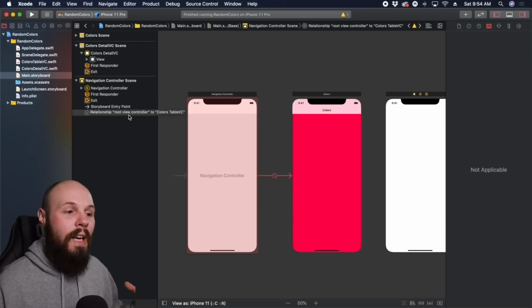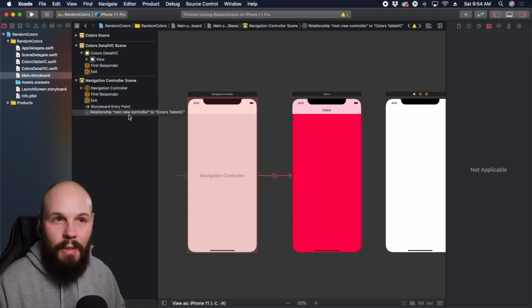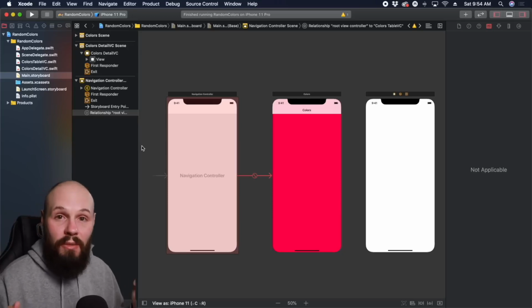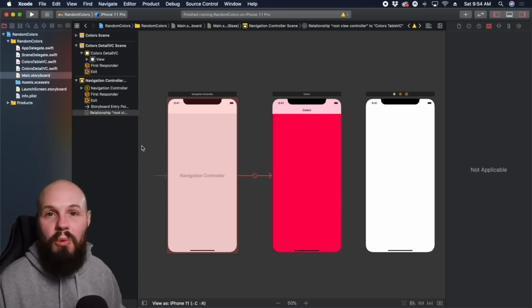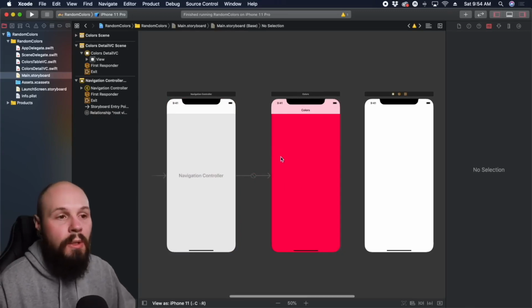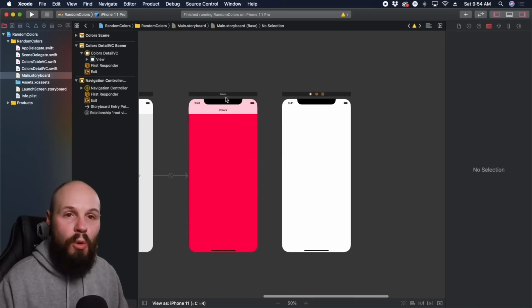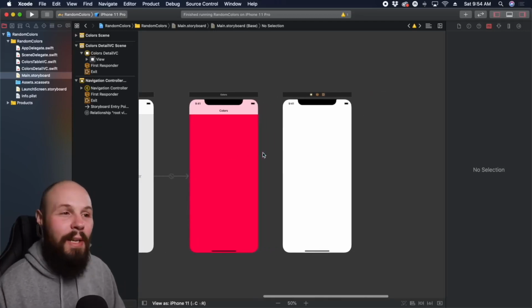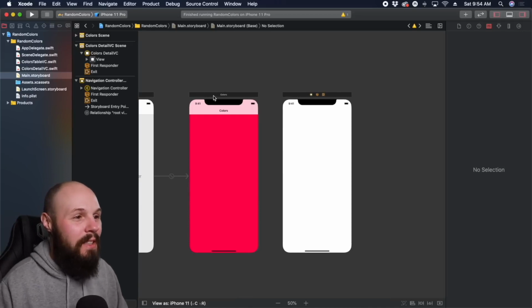So remember, a navigation controller is just a container. And again, I'm going to explain this more in a bit. So since it's just a container, you have to tell it its initial thing that it's holding, or else you won't see anything. And right now it's holding this pink view controller. That's the root view controller. So now let's add another view controller onto the stack, because again, a navigation controller holds a stack of view controllers. I'm kind of getting ahead of myself with the explanation, but let's connect this.